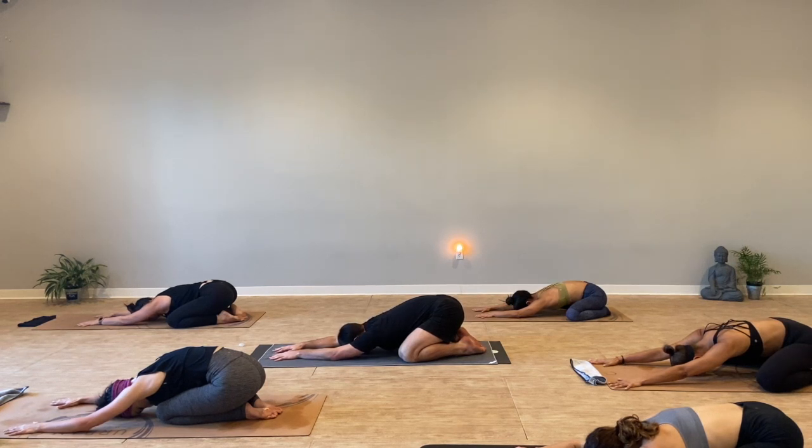What we get most out of our practice is the quieting of our minds, allowing us to tune out of our mind and into our bodies. So together, let's take three more breaths in child's pose before we shift, before we move. Breathe into the back of your ribs. Full breath out. One more time, breathe it in. With a gentle release.